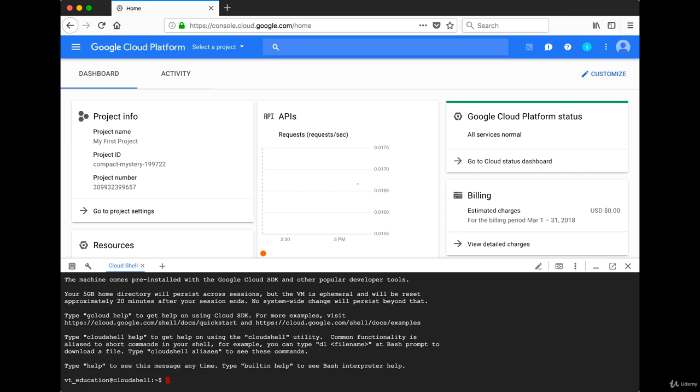And as we go through the series of lectures, we will continue to use the Cloud Shell for items which may not be as easy to do in the user interface using the web browser. Some things you can only accomplish by using the command line, and we'll leverage the Cloud Shell instead of asking you to install software on your local machine.